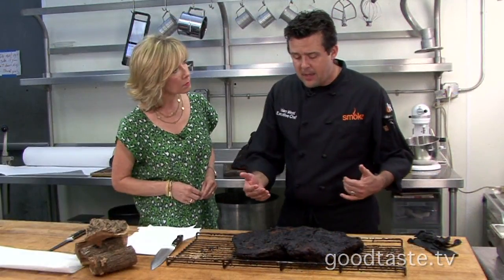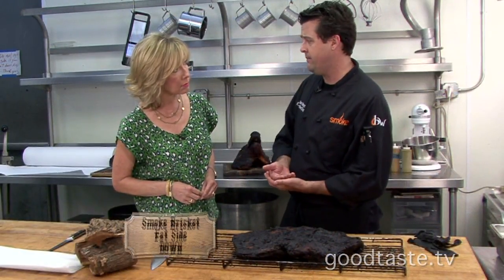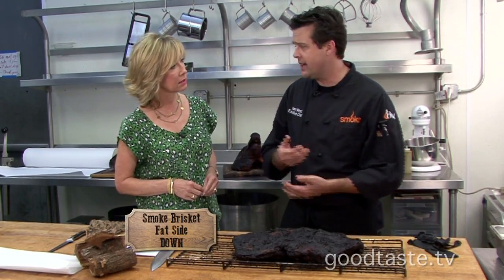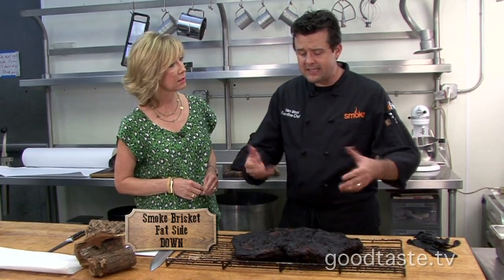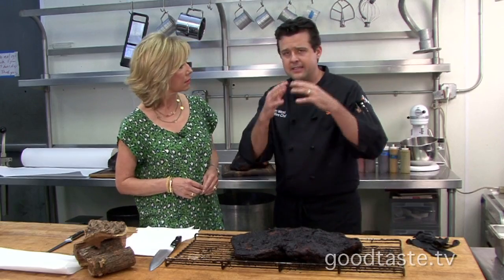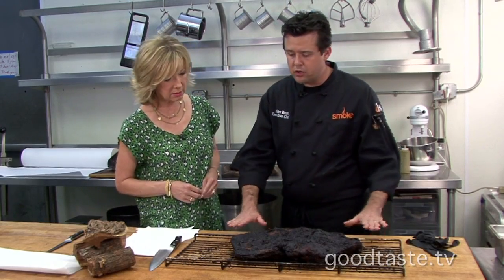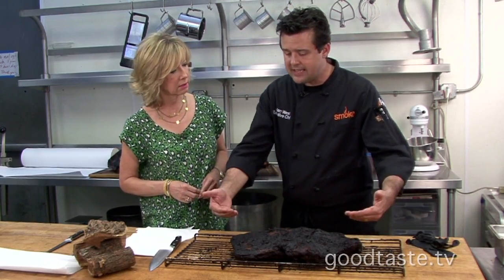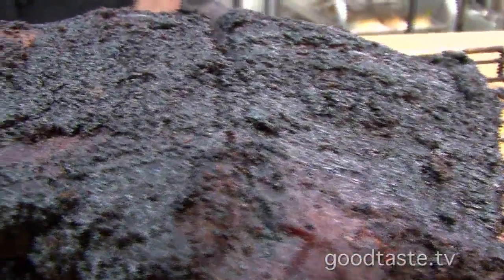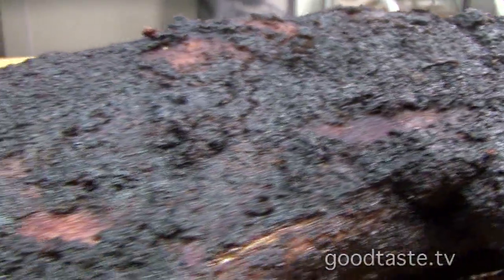But what we've done is basically we put it in there fat side down, okay? And so that's a little bit different, a little unorthodox. Some chefs are against that. They all believe that it's fat side up so it's self-basted. I found that actually doesn't happen. The fat does not melt that way. So I want to put direct heat on it, so I'm going to put it fat side down and let that render the fat up, much like a duck breast or some bacon in a pan. It'll kind of melt that fat down. Again, I like mine very dark.